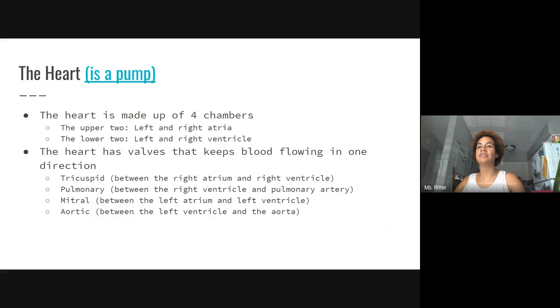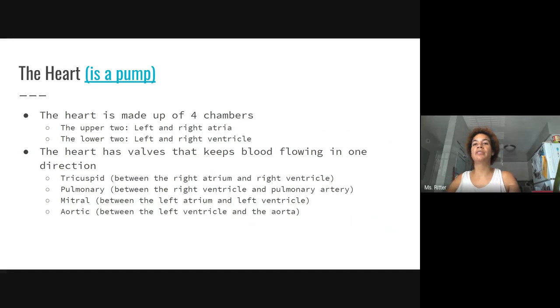The heart also has valves that keep blood flowing in one direction. And this is going to be extremely, extremely important when the heart is pumping, which is always, right? These 4 valves are going to make sure that blood is not flowing backwards, and that's called backflow. To prevent that, these valves have to close shut really hard to make sure that blood is going only in one direction. And this is also going to aid in that pressure that I talked about on the last slide.